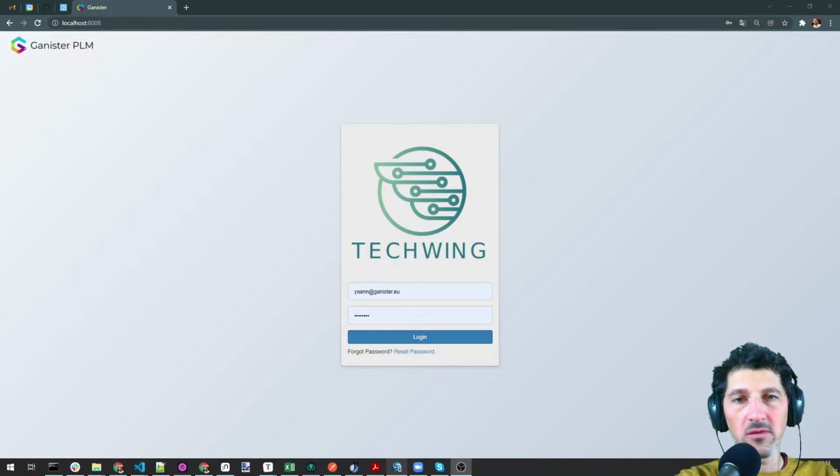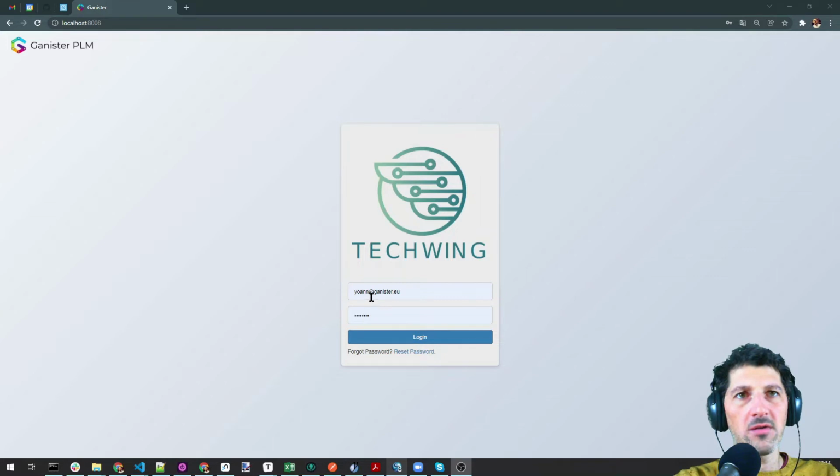So for example, you want to see the whole bill of material as a graph in this tab. You can start from a part and display the whole bill of material as a graph. But it could be more than just a bill of material. It could be some relationships with projects, some relationship with a purchase request that you had entered in the system. So we'll see how we customize this.